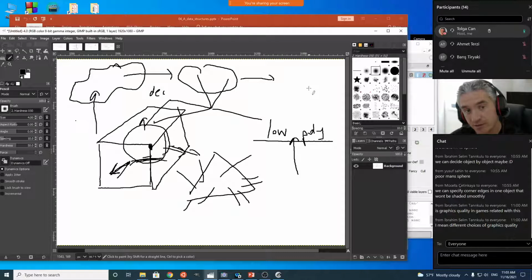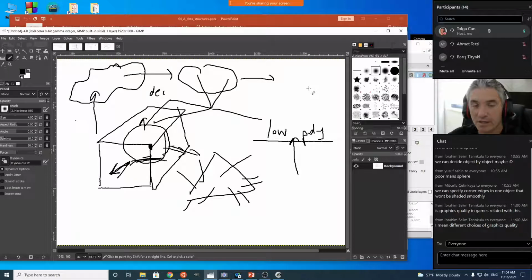The number of faces of an object is very much related to the computational resources that you're going to be using. So yeah, that's exactly the choices of graphics quality. Some of them are related to polygon count, for example, or some of them may be related to the details of the illumination or shading model that they use, the texture quality, texture resolution that they use, whether they use some additional special effects that are going to be applied during rendering, like fog or other things.